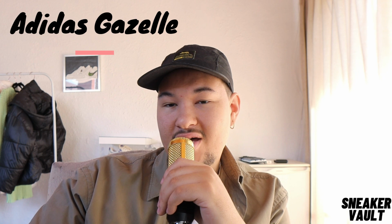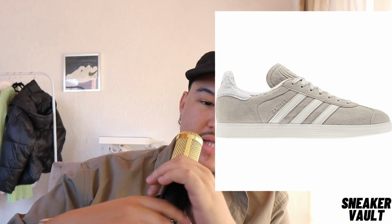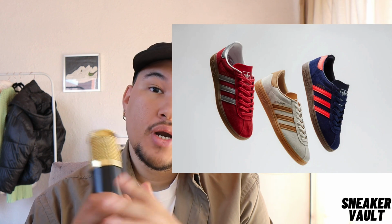So for me, the Adidas Gazelles that I have, I did say that I'm going to go over the 5 sneaker threshold, but what I can say is that the Adidas Gazelle and the Adidas Munchen have very similar silhouettes. It's like you want the classic silhouettes, and it just seems like those smaller shoe silhouettes with the smaller sole are the in thing at the moment. So the Adidas Gazelle and the Munchen come in at number 3 for me.